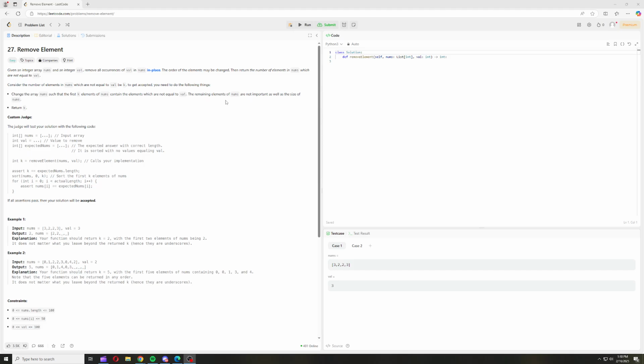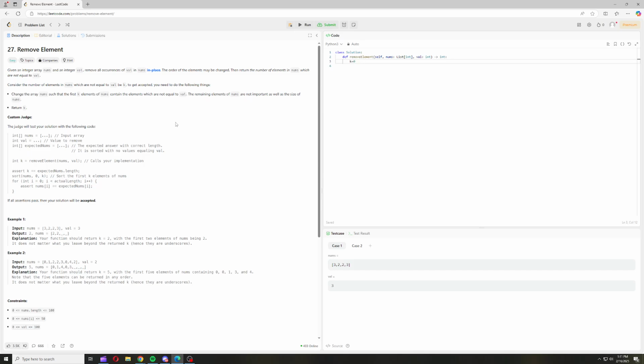Then return the number of elements in nums which are not equal to the value. Consider the number of elements in nums which are not equal to val to be k. So I need a k variable. Not 9, 0. So that will count how many of the vals there are inside of the array.